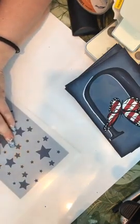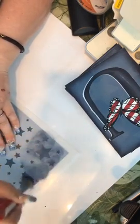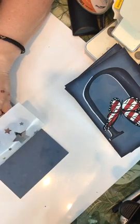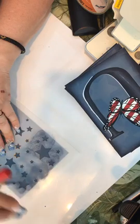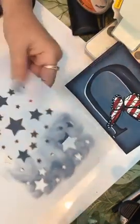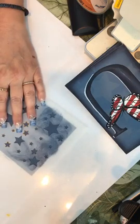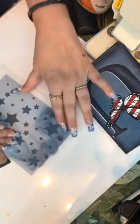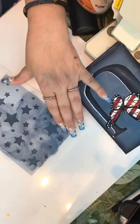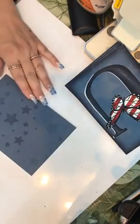Okay, so I'm gonna lay my stencil and go counterclockwise and clockwise and counterclockwise and clockwise. I'm just gonna go back and forth, and you can do this to see if you like it. I see more of the U. Let me move over just a little bit. I took mine off by accident, so what you do is look where it is and line it right back up. I'm just going to pick up a little more paint, wipe. A lot of people like to tape their stencils in place, and that's fine too. I don't, probably because I'm lazy. But I'm going clockwise, counterclockwise, clockwise, counterclockwise. And you see what I have?